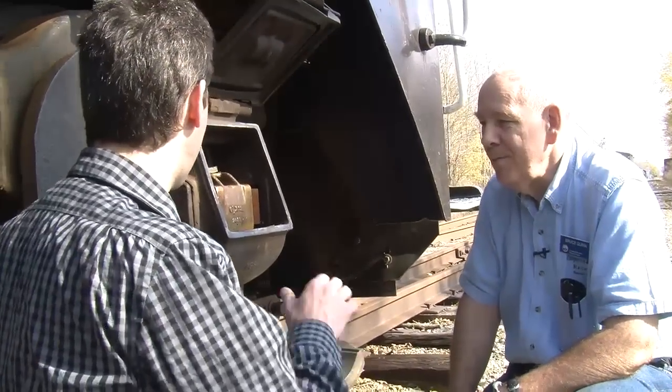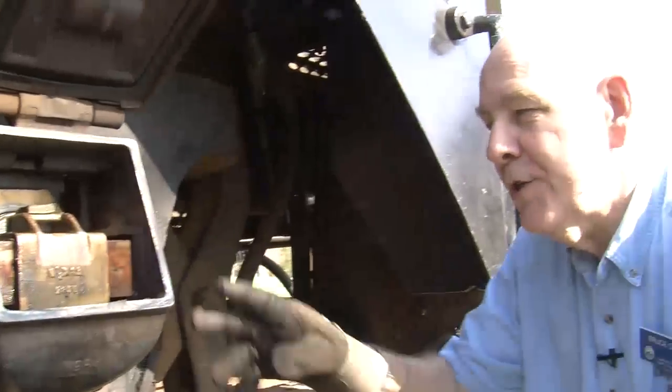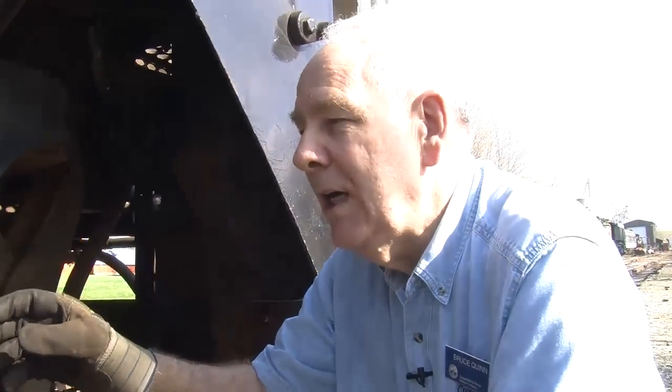Okay, but this isn't allowed on railroads anymore. No, friction bearings, which is what this is called, a friction bearing. You are not allowed to take these on the Class 1 North American rail system. Okay. What they use these days are roller bearings.